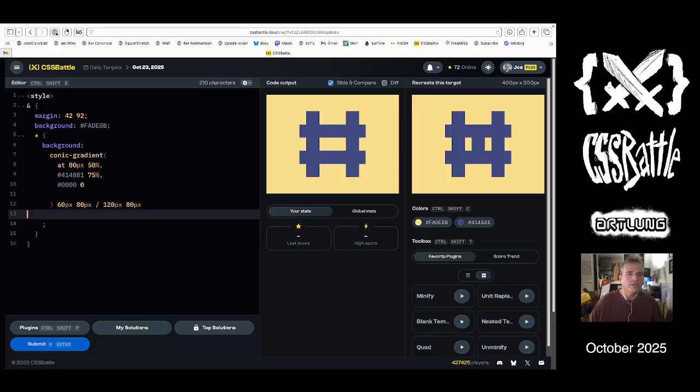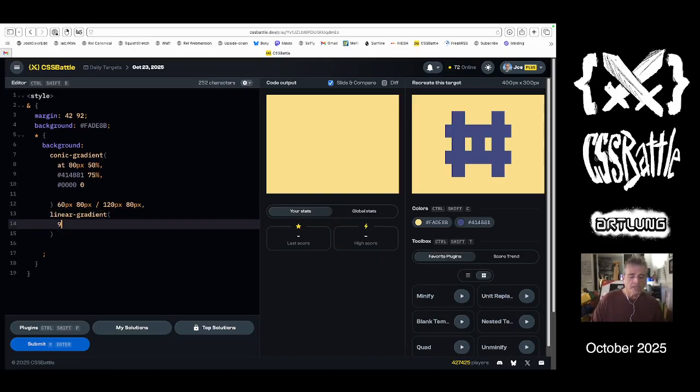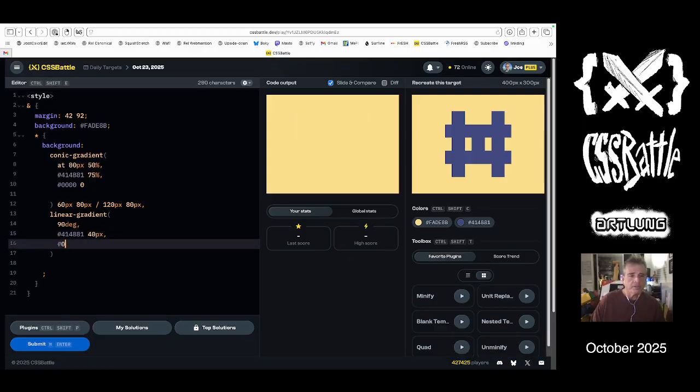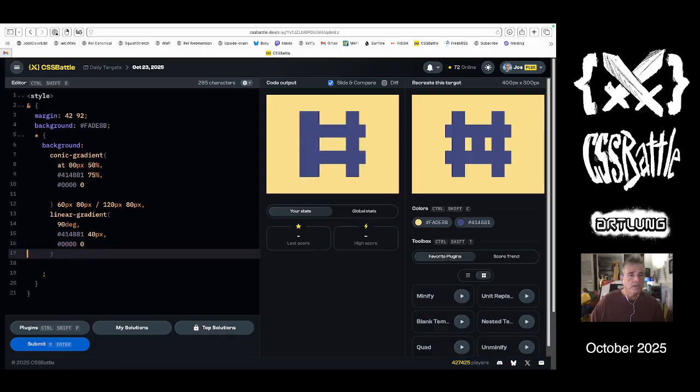I think no. So here's what I'm going to do: a linear gradient from the side, 90 degrees, blue at 40 pixels, and then transparent. And then on the x-axis, it's 50 pixels, 60, 70, 80. Perfect.